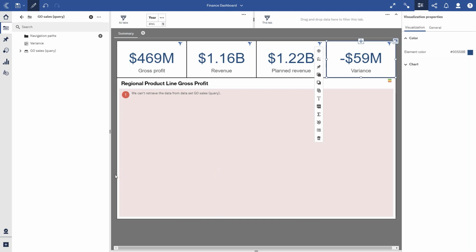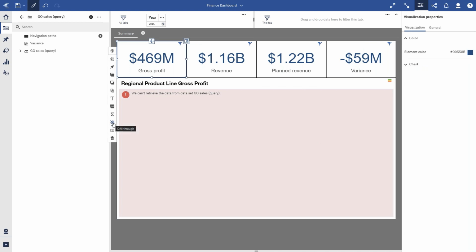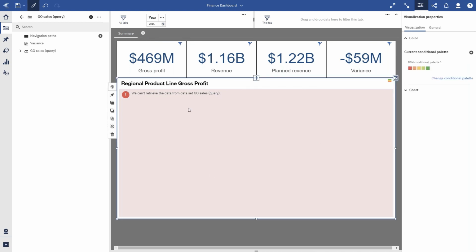Now, there was one, Randy, you wanted drill throughs. You saw earlier, I was able to do the drill through from this summary object. So drill throughs I can do. And I don't know why it's doing this, but I can do a drill through from here. And they are adding more and more with each release, okay? I didn't mean to cut you off if you were finishing a thought. No, I'm just saying they're adding more and more every day.